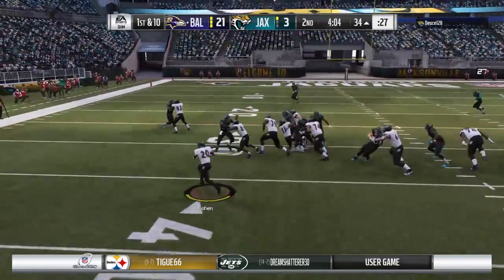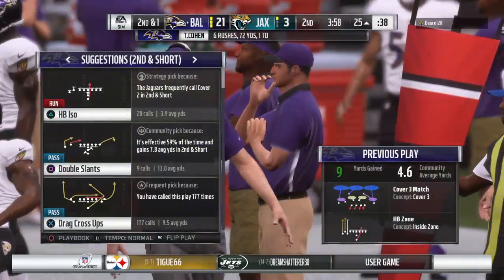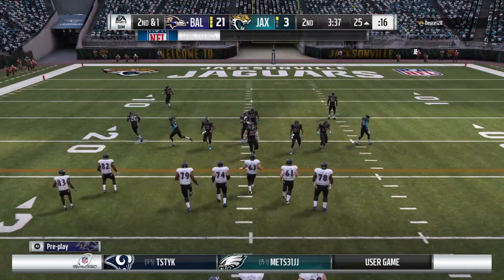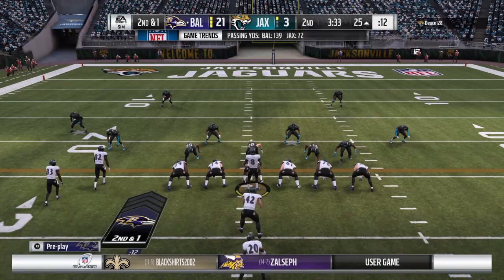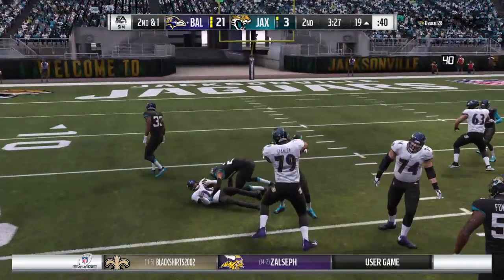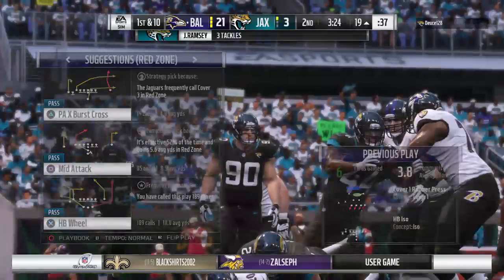Now they'll run it with Cohen. And he's going to take this one down to the 25. Give him 9 on the carry that time, and they're set up with a 2nd and 1. First play of the drive, let's give credit all around. Excellent blocking, but the guy carrying the ball, he was the finisher. A really nice run. They run. This is Cohen. And he'll be brought down inside the 20 at the 19. It's a pickup of 6 and good enough to move the chains.